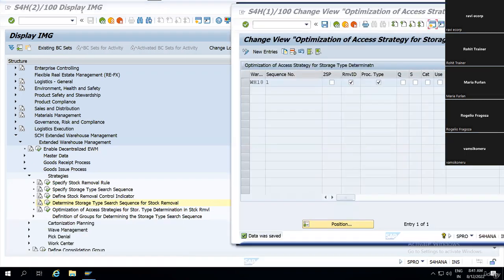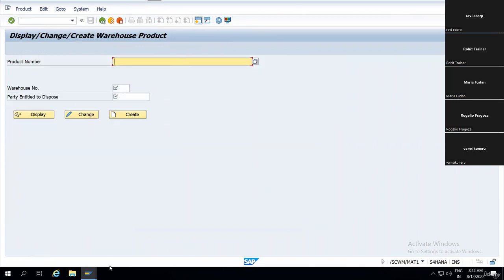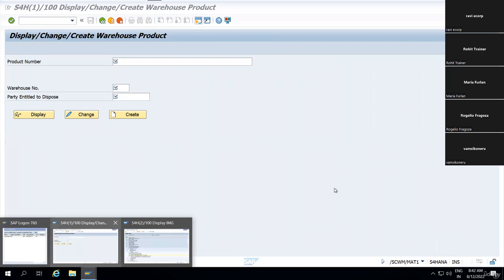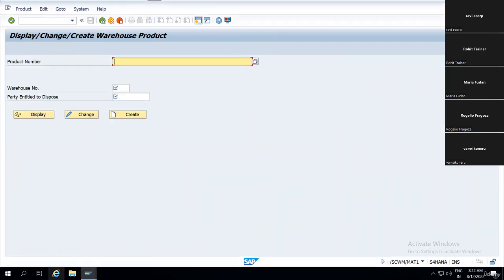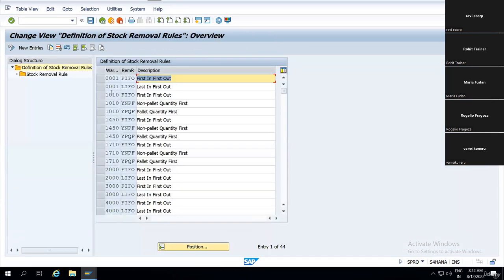I have a question. Yes, please. What happens if the batch is determined in the delivery or in a production order? Same thing. You have what we call the stock removal rule, right?